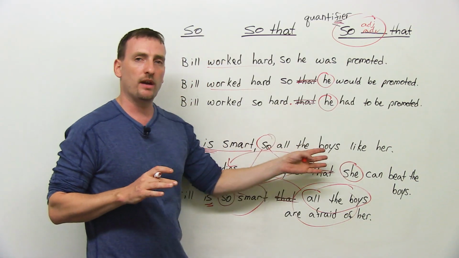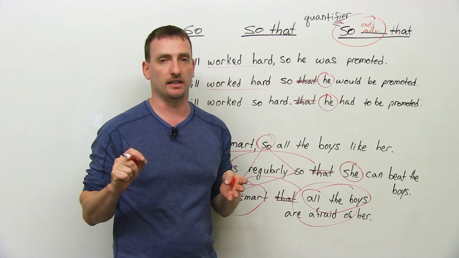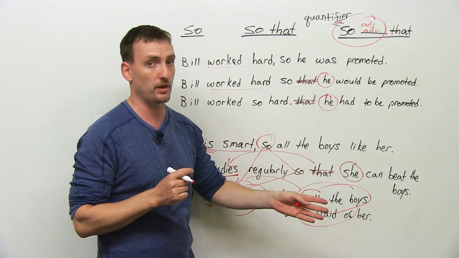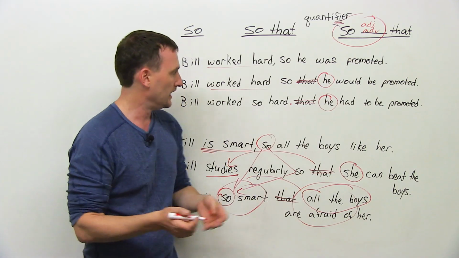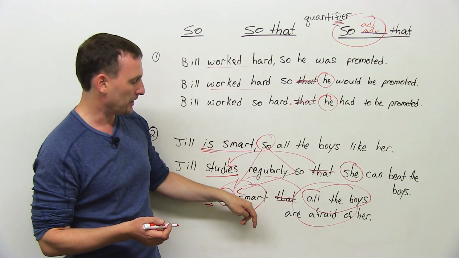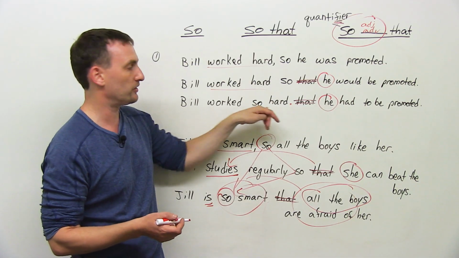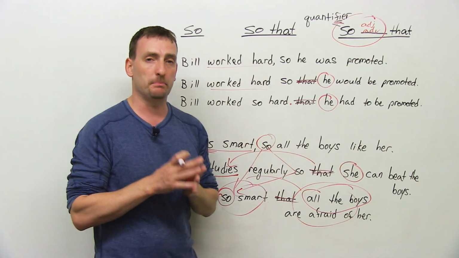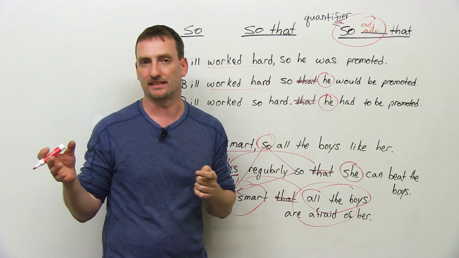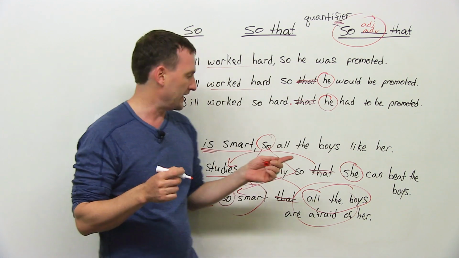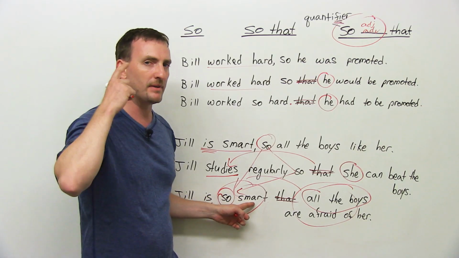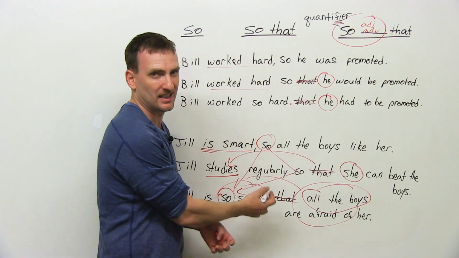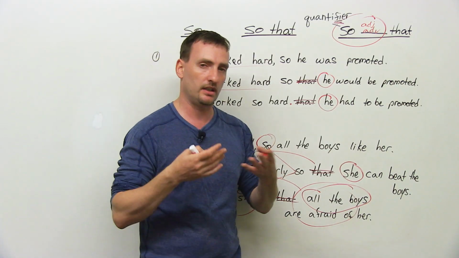But now, why is this important to understand? In writing, you have to be correct in the way you use the word so, or so that, or so adjective, adverb that. Here, by the way, so smart, adjective. So hard, worked so hard, adverb. Both okay. Adjective, adverb with so. In writing, it makes a big difference in the meaning of the sentence. If I'm reading a sentence and I see so smart, I'm expecting a clause to follow. If one doesn't and a period doesn't, then I get confused. Okay? In speaking, you can get away with it.